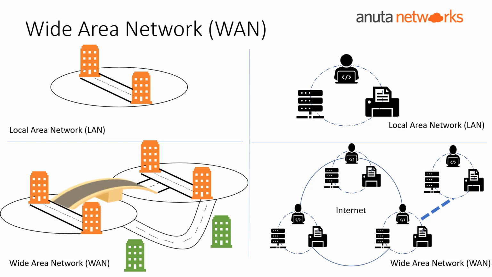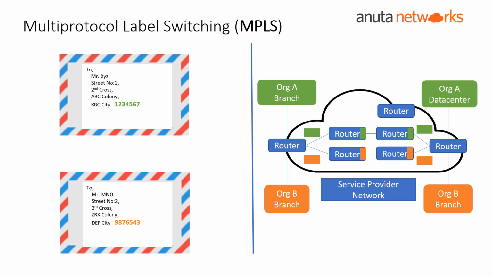Let us now look at some of the major WAN technologies prevalent today. Multi-protocol label switching, or MPLS, is one of them. MPLS uses label switching at its core. To understand label switching, let us get back to the postal system we had discussed in one of our previous videos. While distributing the letters in a locality can be done based on the address written on the envelope, a letter being sent out to another part of the country or state is difficult to be identified by a local post office based on the address.